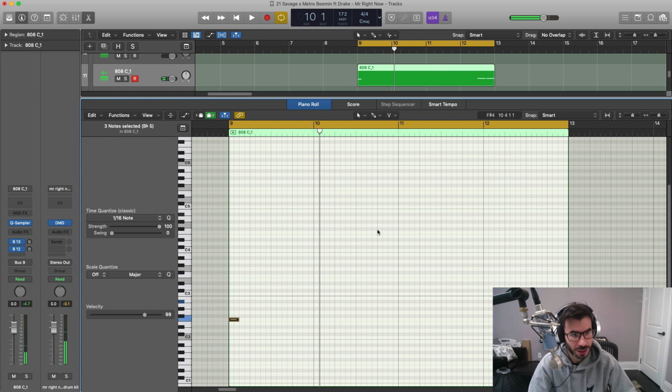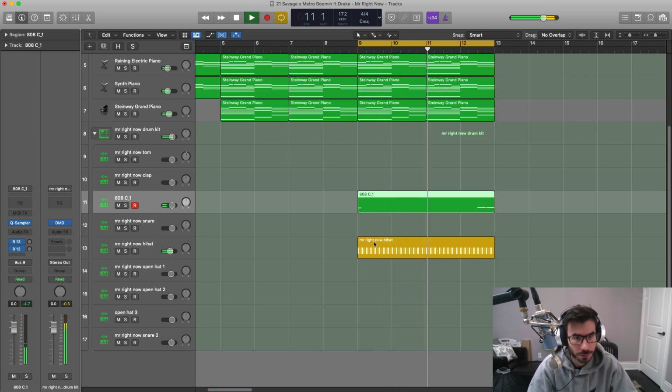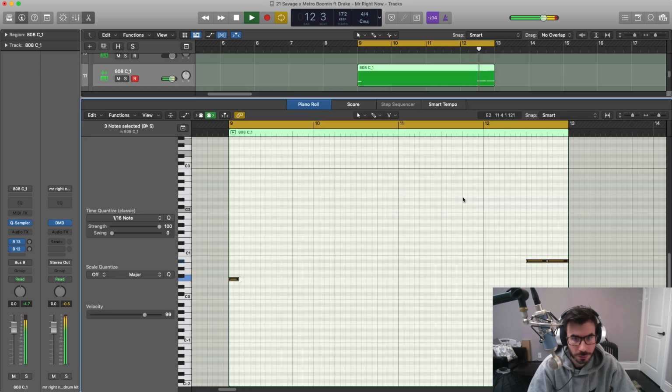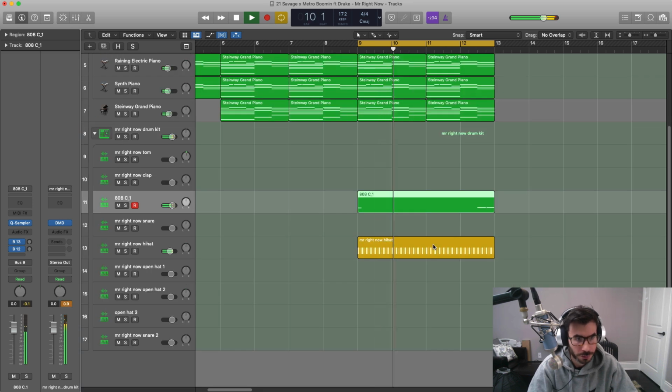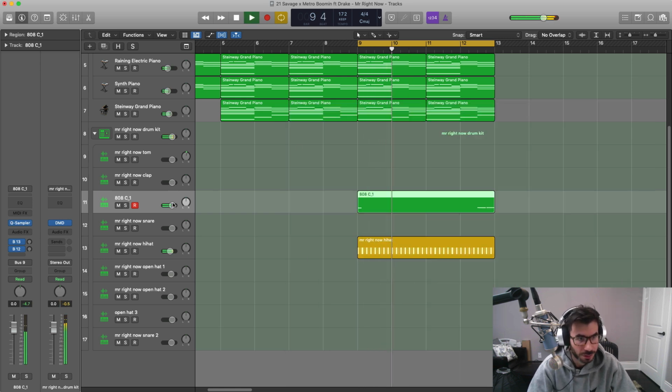Just got to pitch those down. Make sure we are on mono so that the 808s don't overlap. Let's go ahead and draw in our snare pattern.